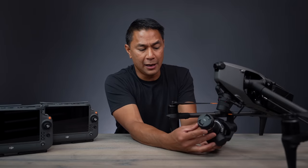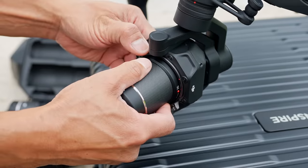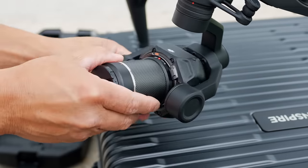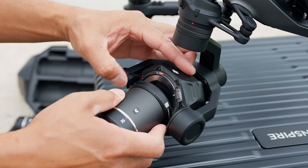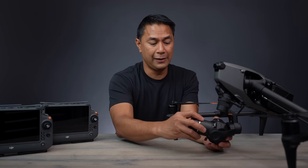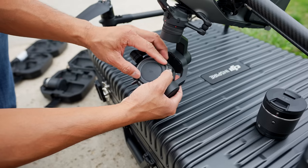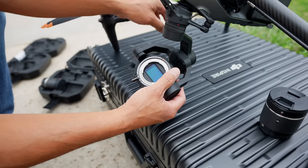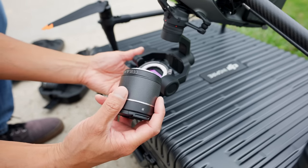When it comes to mounting the lens, I like the fact that they added a locking mechanism on the side. You have to swivel it to loosen it, then pull and twist the lens off — giving you that added safety feature. You do have the DL mount, so some existing lenses from their previous cameras are compatible. I'll leave those linked below to see which older lenses work with the new X9 camera.